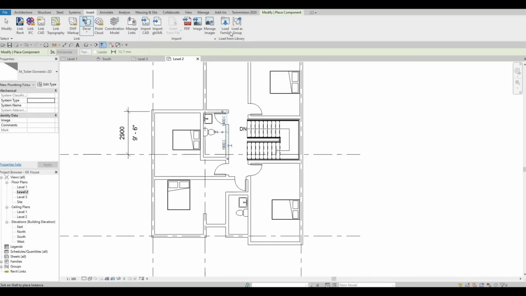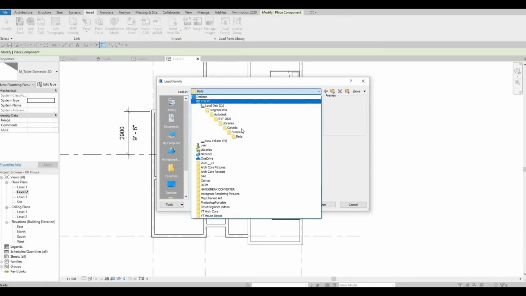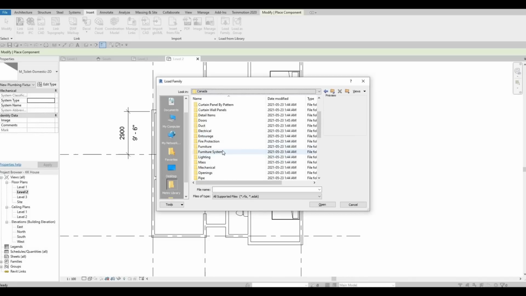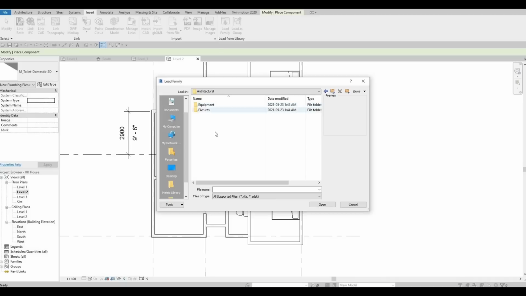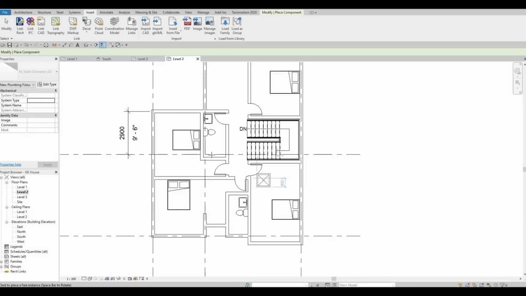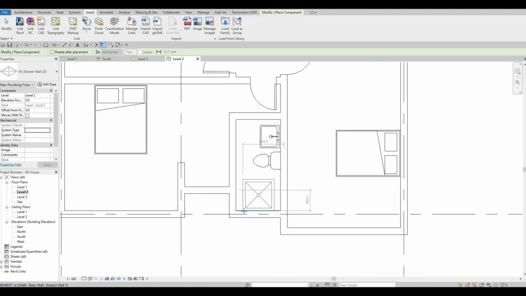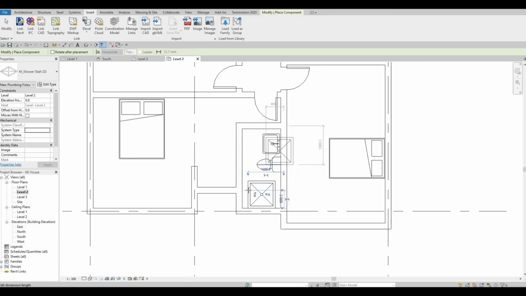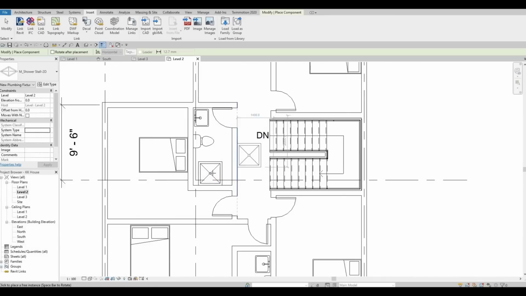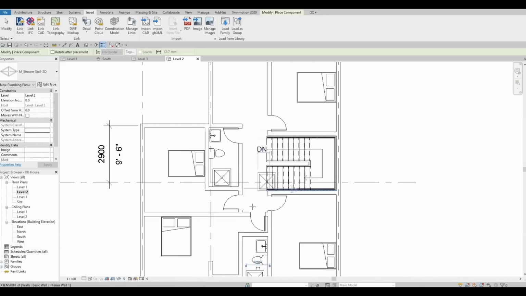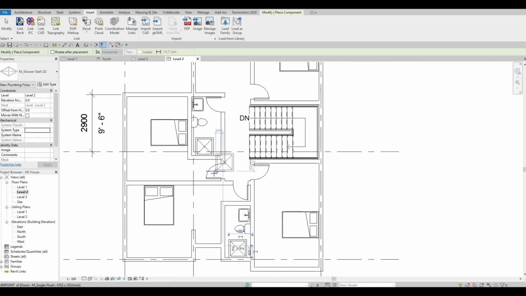So with that said, we need to insert it and go back to the main, and then go to plumbing, architecture, fixtures, and then we could have this shower. So I'm gonna place a shower like that, but obviously you will have a glass door here and then the shower, but this is the only thing that we have at the moment, and I don't want to edit this. I just want to place it there, and then you will know the difference, right? So at least we have it there.